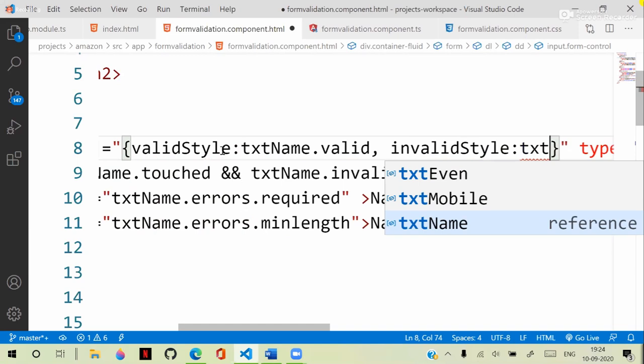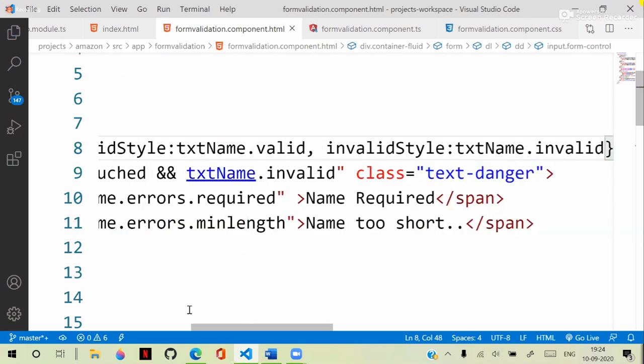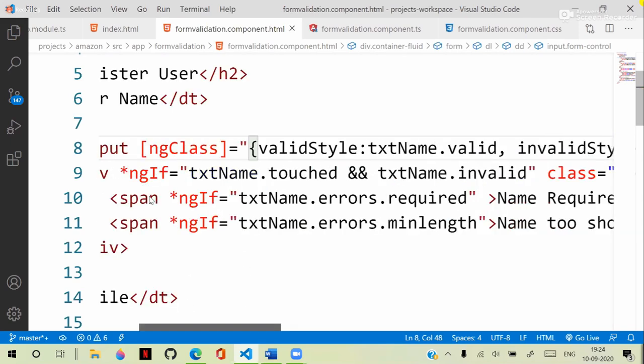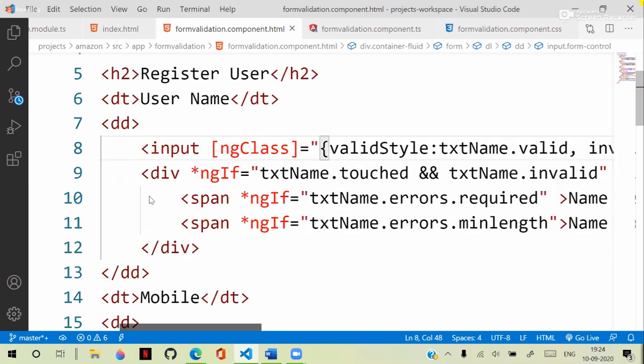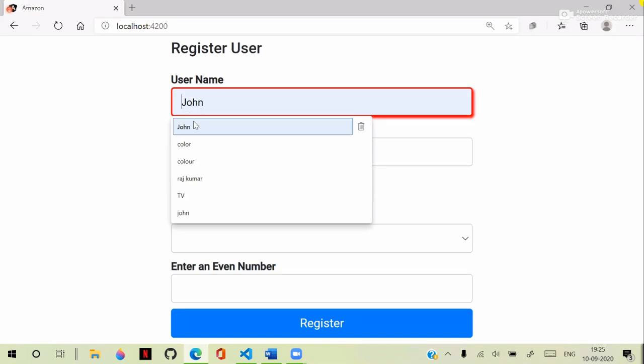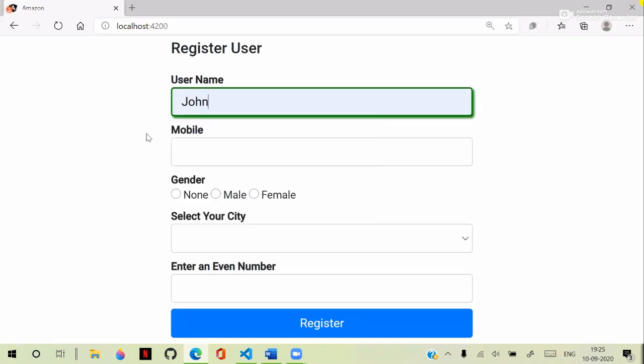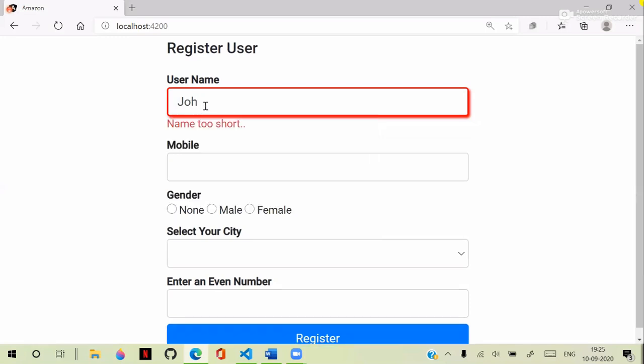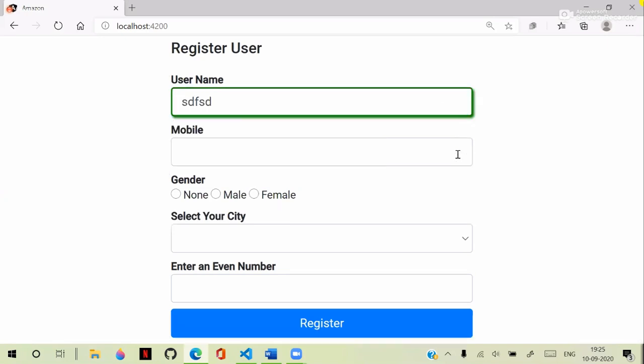That means we are applying the effects dynamically. So that is ng class, it is defining that. You can see red color because it is invalid. I entered some name here, but it is less than the required characters, so it is showing the message name too short. And if it is satisfying all the requirements, then it will be in green color.